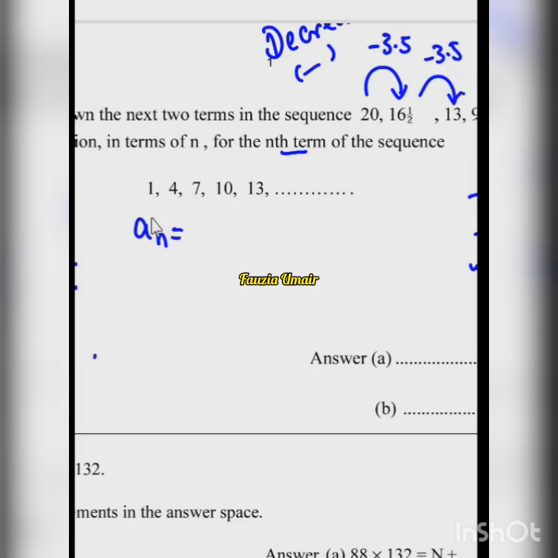General term formula is like a formula in which you can put the value of n. N can be any number. So उस नंबर पे जो आपकी टर्म आती है, टर्म नंबर है n, सो वो आपको पता चल जाती है. ठीक है? So this n can be 50. अगर n आप 50 पुट करेंगे तो you will get 50th term of the sequence. अगर आप n 75 पुट करेंगे तो you will get 75th term of the sequence.